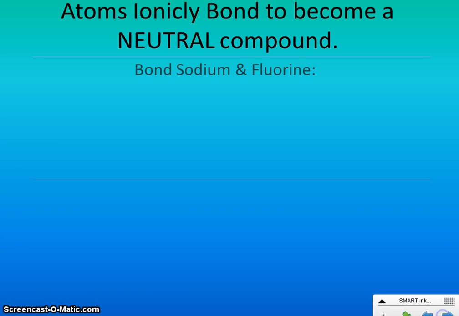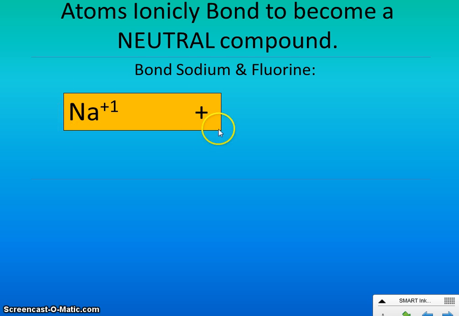Okay, so a really good way for us to sort of model this is, I know it's kind of weird, but we're going to use squares instead of circles. Usually we draw atoms as circles, right? So sodium and fluorine, that's the example we just did. Okay, so I'm going to draw this box here, and you should too. This box represents 1 sodium ion, and sodium ions end up with a +1 charge, which we just walked through. So here's that 1 positive charge. Okay, fluorine ions. Here's your fluorine ion. Fluorine ions end up with a -1 charge, so there's that 1 negative.